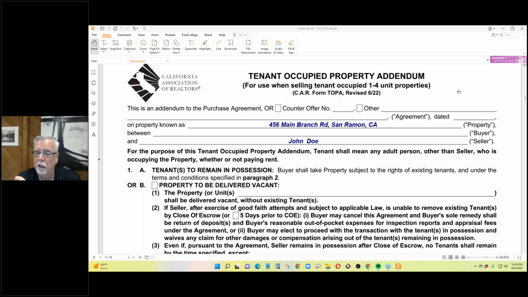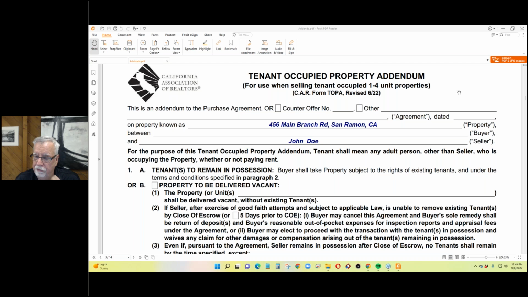It is no longer legal to just say to the tenant, I want to sell the property, so I want you out. "I want you out" is not on a list of the things that constitute just cause to evict somebody. Now, if the property is being sold and the buyer intends to live there personally, that's on the list.